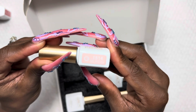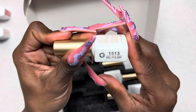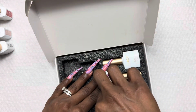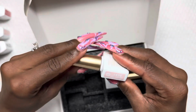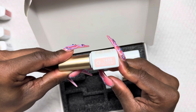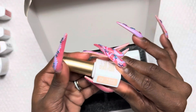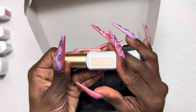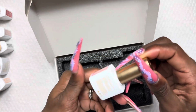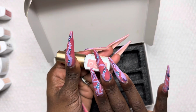I was searching on Amazon just looking for some new products to review, and I came across the Gaoy Milky White Cross Jelly Nude Nail Polish Set. Now, it comes with 6 different colors, and in today's video, I will be showing you what it looks like because I was curious. I feel like I see a ton of videos on TikTok of jelly nails, and I have a lot of clients that like nude and natural. So I was going online, I was like, I think this might be perfect.